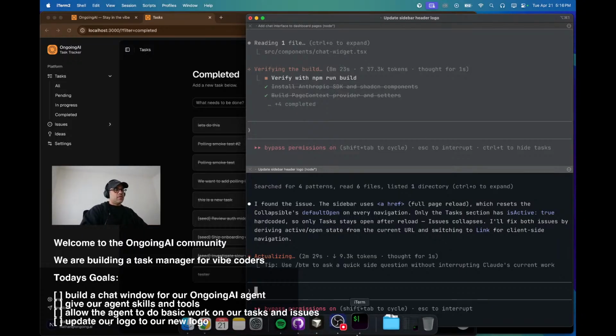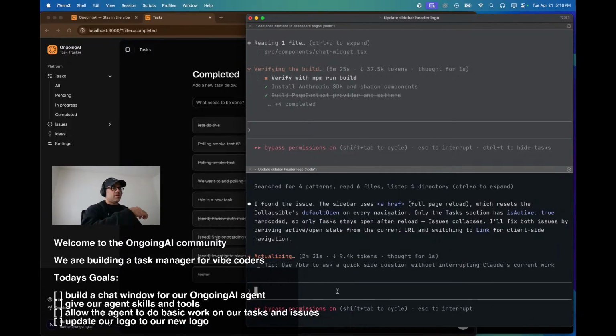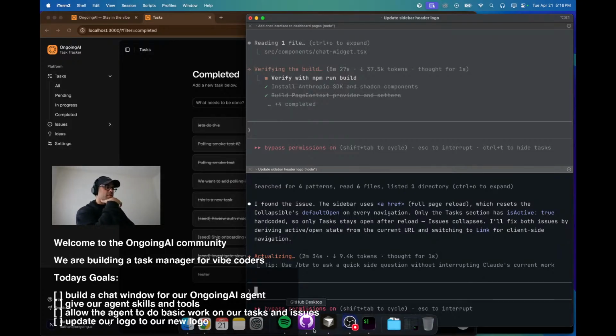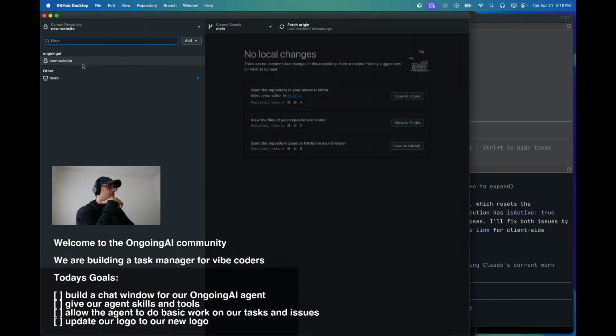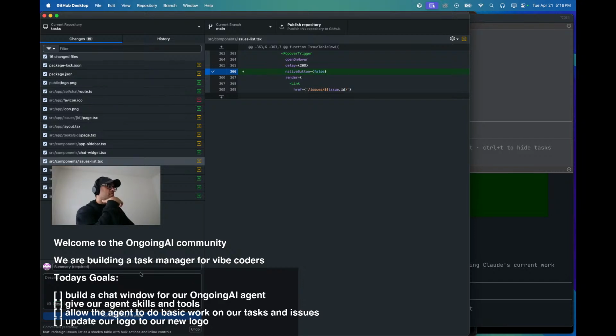Once this is completed, I'm going to wait for this to fully complete, and then I'm going to commit this. We have our task here. We have a couple changes that are pending.